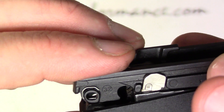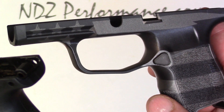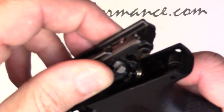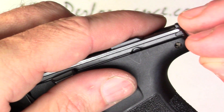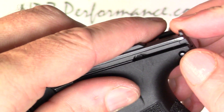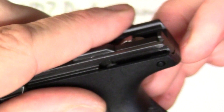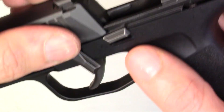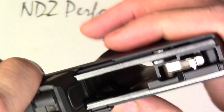To replace this, you just take the trigger group out, that's it, and put in a new frame. I would do the install but these are brand new — this one's already spoken for, a gentleman coming out of New Hampshire is coming to pick it up. So we'll put this back together: snap it in place, take the pin, put it right in, and even with the finger you'll hear it click — just a little tiny snap and that's in place.